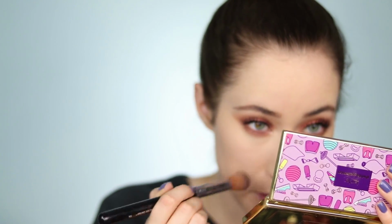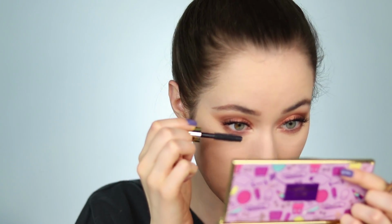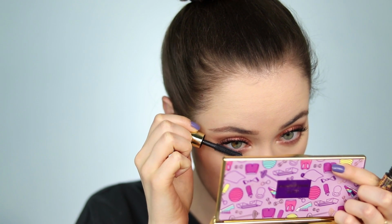I'm just gonna take a powder brush and dust away any of the fallout that we had. There was a little bit, not too much though. And then we're going to add the mascara to the lower lash line. Here it is. I always lose stuff, I swear. I'm just gonna use that same Man-Eater mascara on the lower lashes.